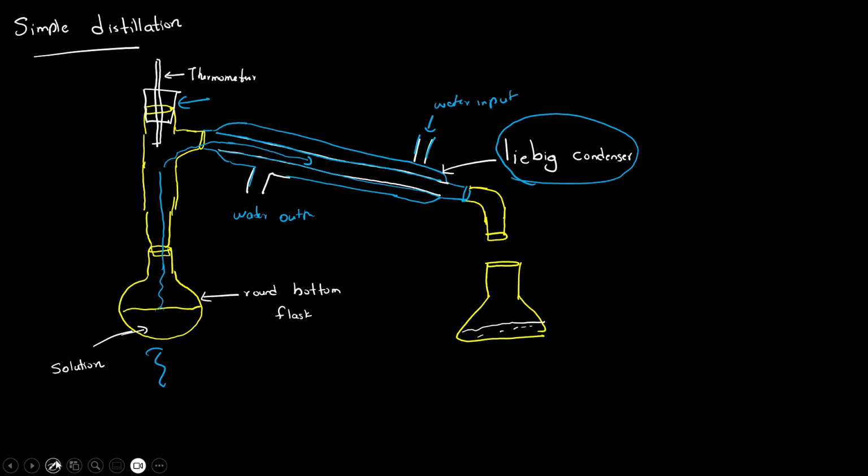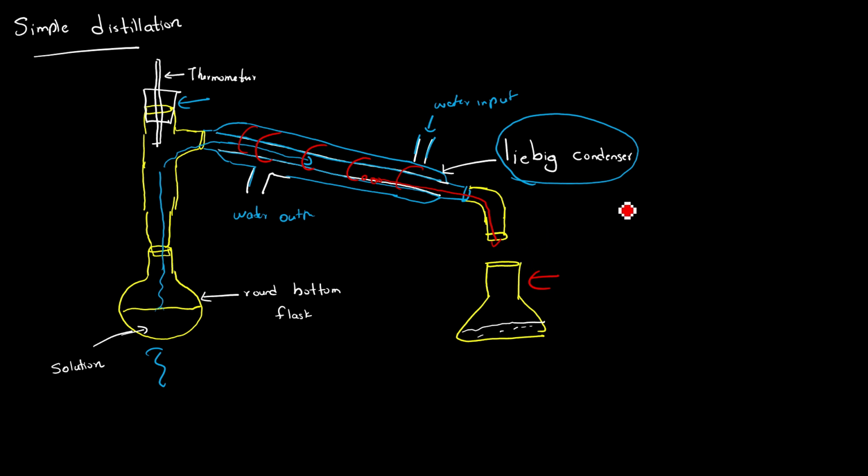So what will happen is this water will go through this tube, not in this inner tube, right? This water will go around this tube, which will cool it. So when the heated vapor is going through our tube, this water will cool it down and convert it into a liquid. Now that liquid will go through here and be extracted into our external compartment here. You can use a flask for it.